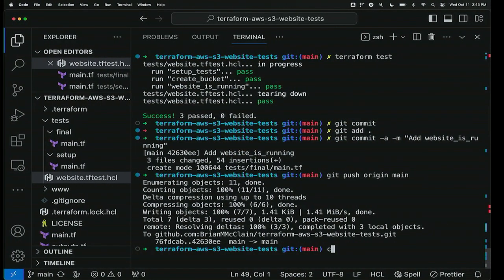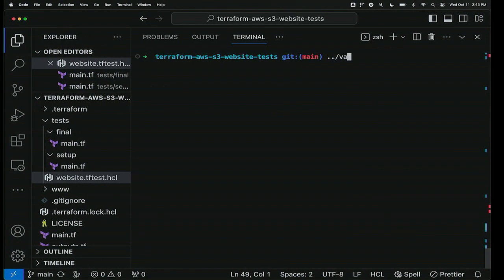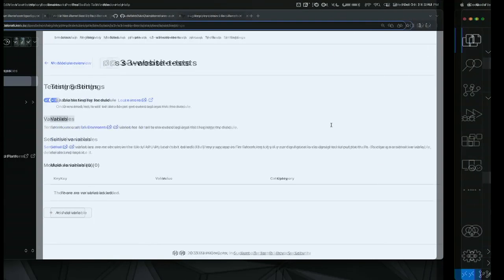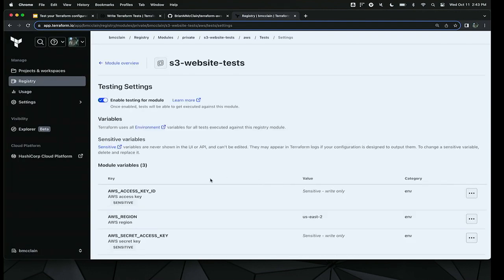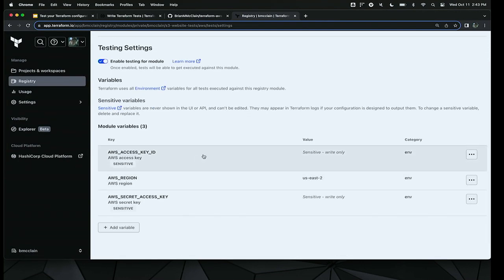You've seen a little bit about it, but I have a little cheater helper script that will set all these for me. And we can see I've just set up the same environment variables that I would if I were setting these in a workspace or locally. I'm setting up my AWS key and secret. And then again, setting the region I want to run these tests in, in this case, US East 2.